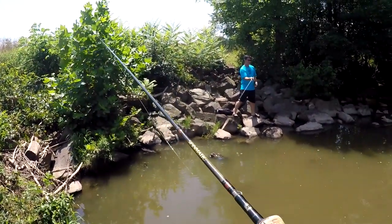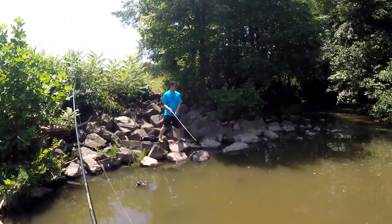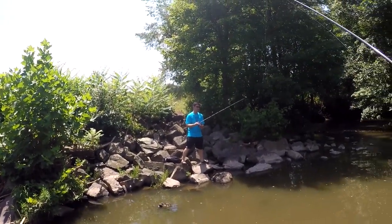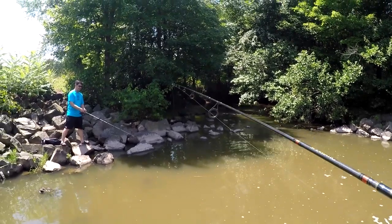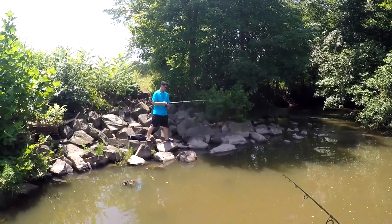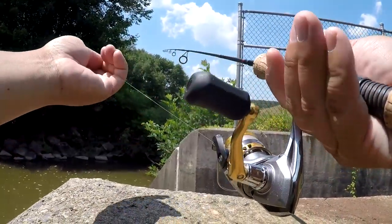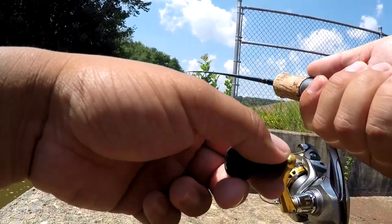I'm filming but don't worry about it. With the cast master over here, definitely cast towards the center and towards the spillway — a slow retrieve will work just fine. He tells me cast master is his go-to lure. I filmed a video here, it was my first time ever using the cast master seriously and I landed a bunch. Let's give a cast all the way into the spillway — I'm gonna let it sink all the way down because I like it deep.